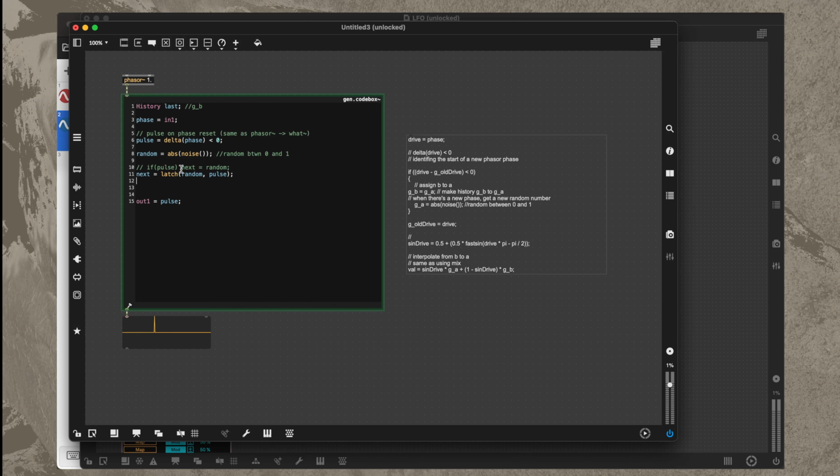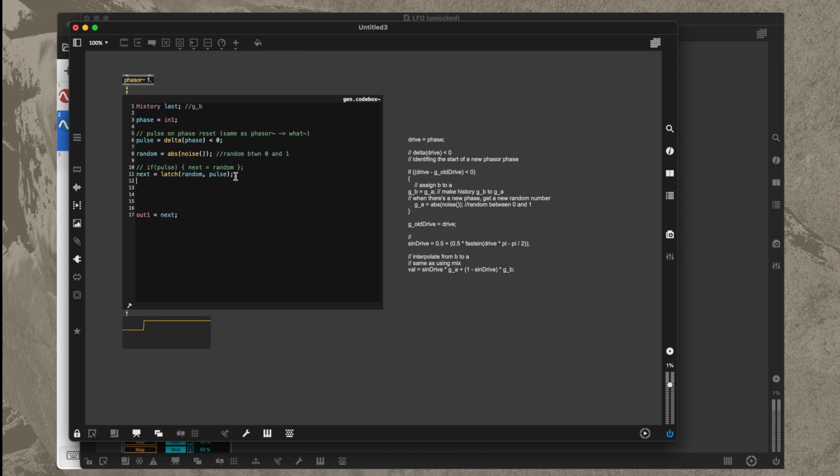Because if we were to put this inside of this block here, then in cases where pulse, like the next variable would be constrained to this block. It would not be accessible outside of it. So this is kind of handy. And now let's watch next. So you can see now we're getting the stepped random voltage source.